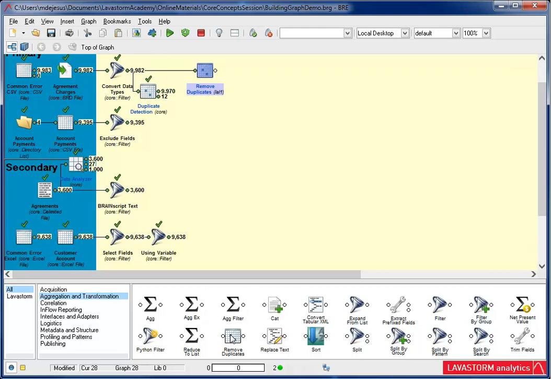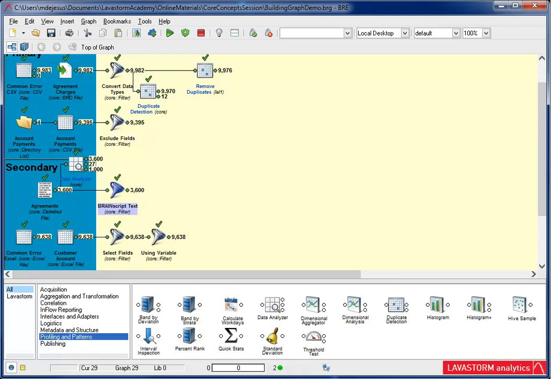The Remove Duplicates node removes duplicate records from the input set. The node removes duplicate records based on specific fields. If no field is indicated, the node will use all the input fields in the incoming data to detect the duplicates. This is useful when you are unsure which fields to check for duplicates on. Simply attach the Remove Duplicates node and run it. It will check across all fields to ensure the proper duplicates are removed. I've got my single occurrences.